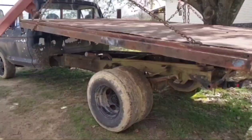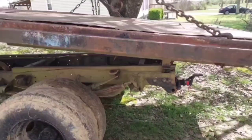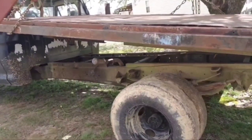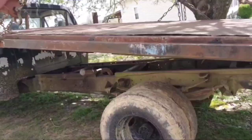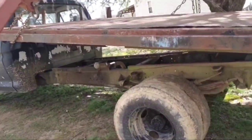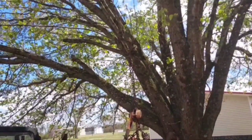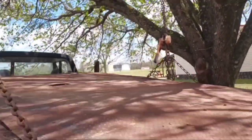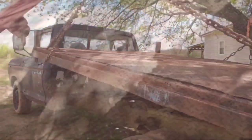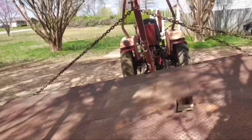It's a good little ways later — kind of a trip to town later — but turns out them four bolts with the angle is all that was actually holding the bed to the truck. The rest of it is just some really stupid modifications that somebody else added to make it look pretty. Anyways, I'm gonna go on ahead and just pull the bed so I can get there and cut all that modification off. This should go without saying, but I do not advise anybody to trust the limb of a Bradford pear tree anywhere near as much as I'm trusting that one. So let me go on ahead and get my truck out from under this thing before that limb decides it wants to quit.